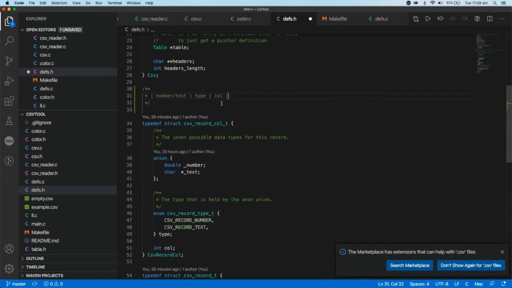And so it's going to lay that out in memory. So every time you ask for a record, all it does is go, okay, how much space do I need? Well, I'm going to need 8 plus 4 plus 4, so I'm going to need 16. So I'm going to go and allocate 16 bytes wherever you want. So if you want it on the heap, we'll go and allocate on the heap.